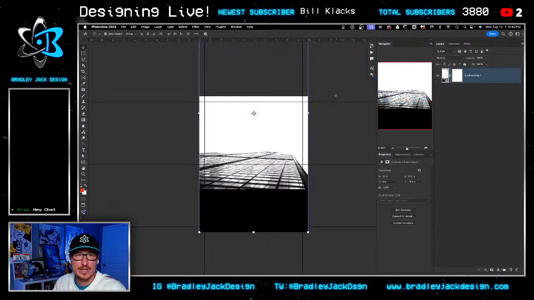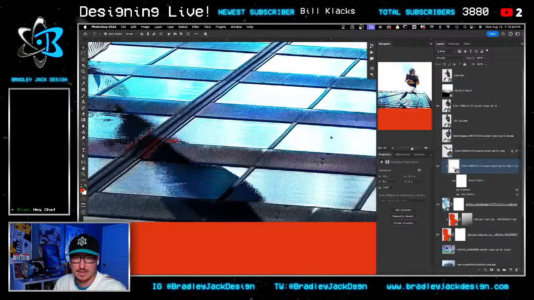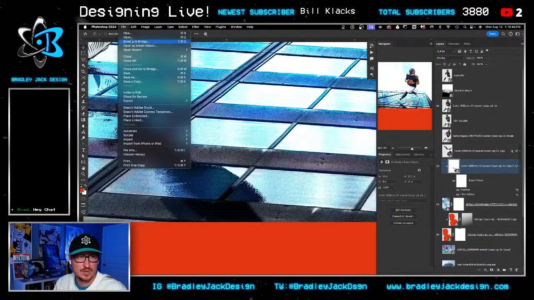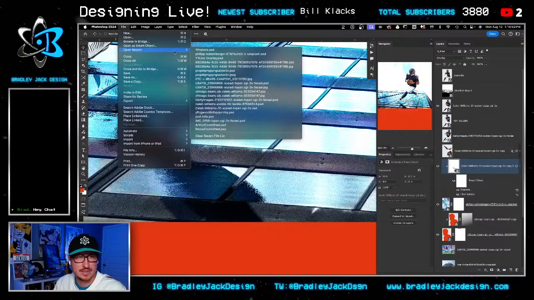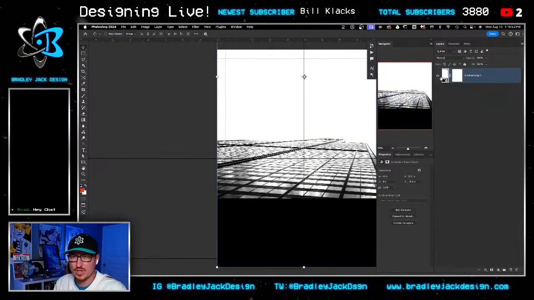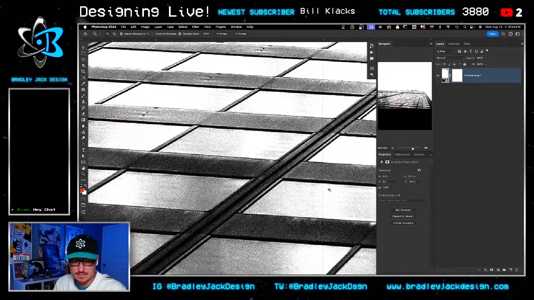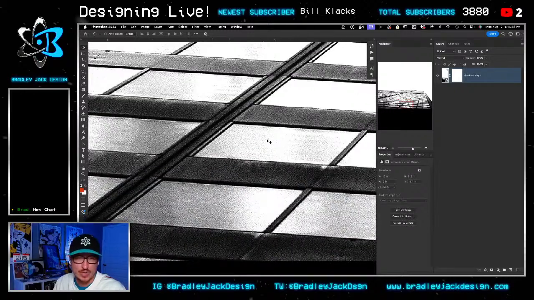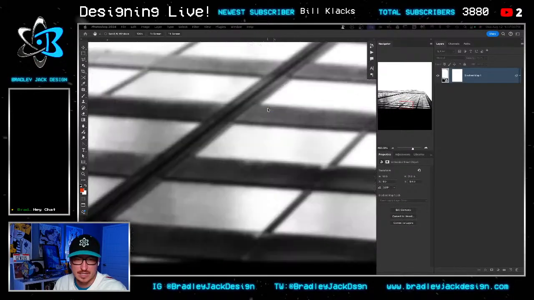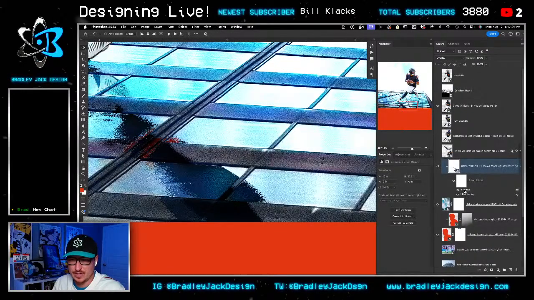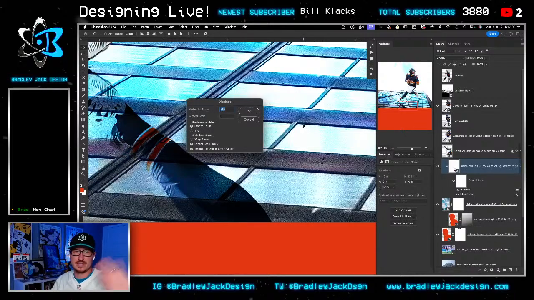Now it's distorting him weird because of our displacement map. We'll go File, Open Recent, Windows. We're going to blur this slightly because it's really chunky, so you can see how gritty this is. We're going to go to Filter, Blur. We're just going to Gaussian blur it like 3 pixels. Save, close out. Now if we go to the displacement map, we change it to be the same.